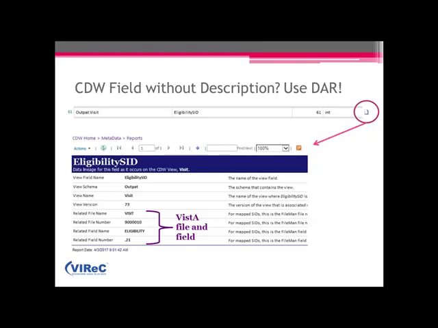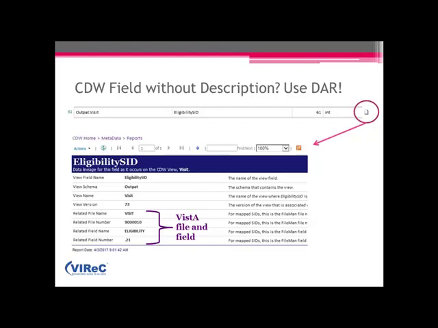I opened up the documentation available for this column in the CDW SharePoint site using what looks like that blank piece of paper, and I see the following report that you see here on this slide at the bottom. At the top, I see the typical name of my field, eligibility SID.